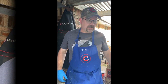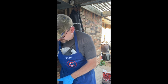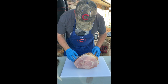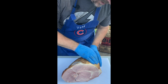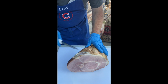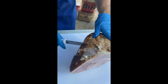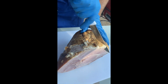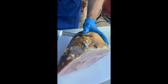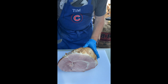Okay, now that we got the Kamado Joe up and going, it's starting to come up to temperature. Just get your ham, which I've already taken out of the wrapper, and see this fat cap that's on here. What we're just going to do is come across it and give it a little score about every inch. And I'm just going to do it on one side like this. I'm not going to go crazy with it.